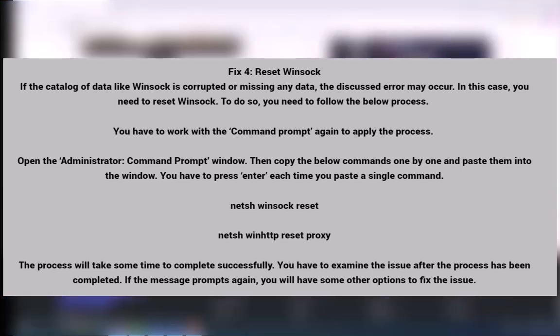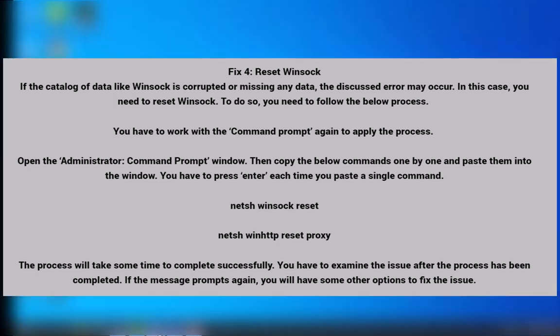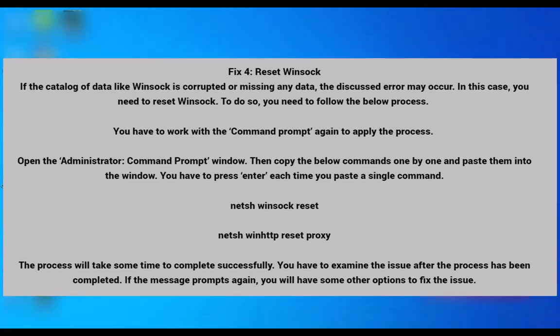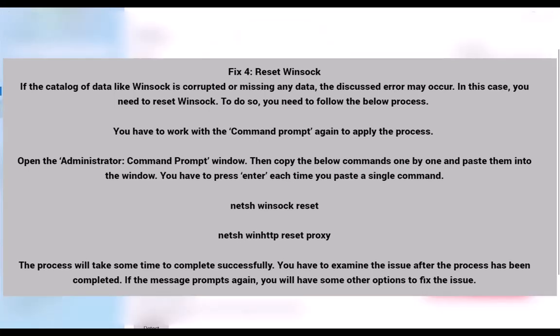To do so, you need to follow this process. You have to work with the command prompt again. To apply the process, open the Administrator command prompt window, then copy the commands one by one and paste them into the window.